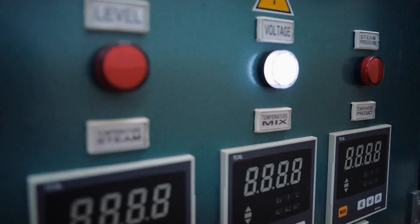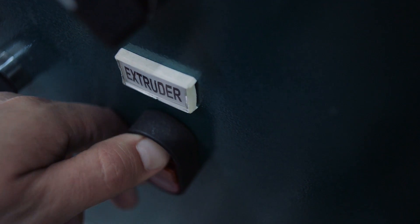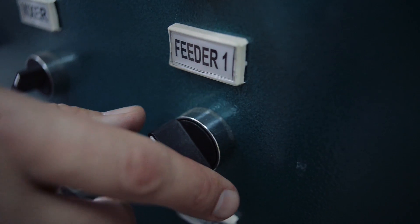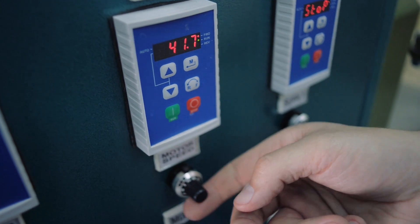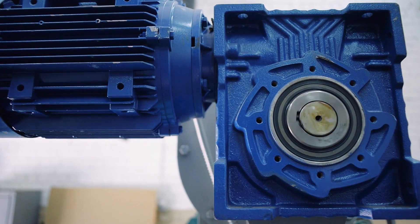Control panel. Extruder start-stop for switching motor on and off. Feeder 2 start-stop for switching electrical motor on and off. Setting work for switching between operational modes. Feeder 1 start-stop for switching feeder motor on and off at the inlet of preconditioner. Steam valve: switching electromagnetic valve on and off. Slicer: switching slicer motor on and off. Preconditioner start-stop for switching preconditioner motor on and off. Preconditioner: adjustment of shaft rotation of preconditioner. Feeder 1 supply for adjusting the feeder capacity at the inlet of the preconditioner. Cutter: for adjusting the cutter rotation of the preconditioner.